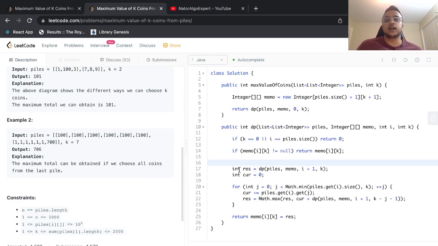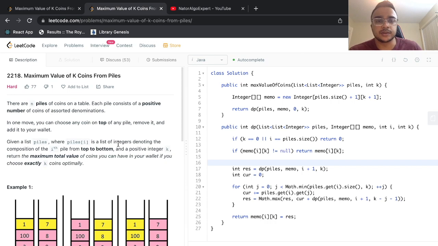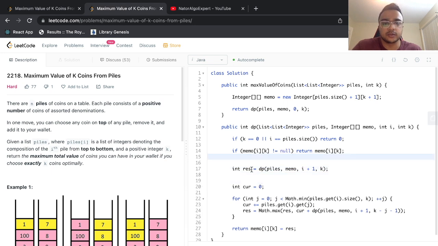Okay, so this is how I solved the problem. As I mentioned, you can solve it using a priority queue, which is what I was thinking, but it's actually better to do it with memoization. It's a very straightforward memoization, pretty similar to the coin change problem. It's basically a recursive solution, and there are two different calls that we make to the recursion.